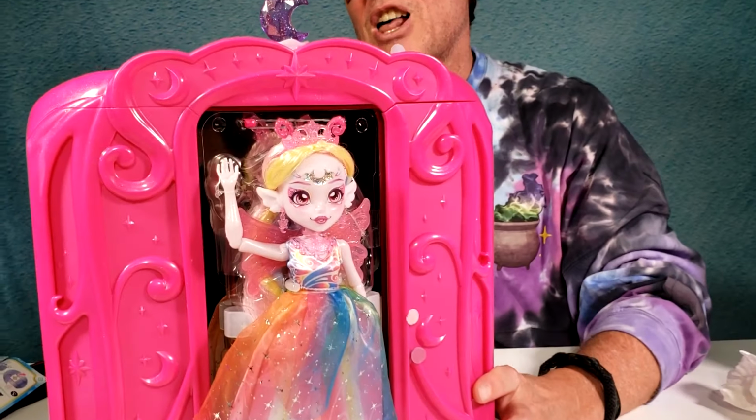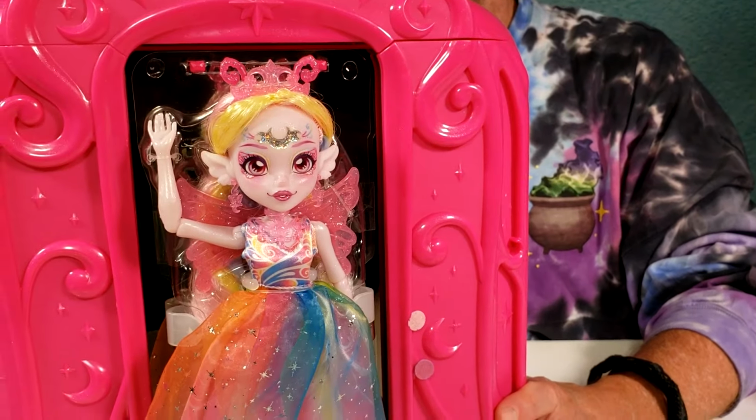So let's look at her. There you go. There's Skylar. And that's our Walmart exclusive. Now we just got to get her out. Okay. Pretty much know where to clip. Oh man, gotta be careful because that dress is a little bit transparent. That'd be kind of spooky. Well, she's got cool earrings. It's really cool, her rainbow hair. And then we just need to clip that out, pull this out.